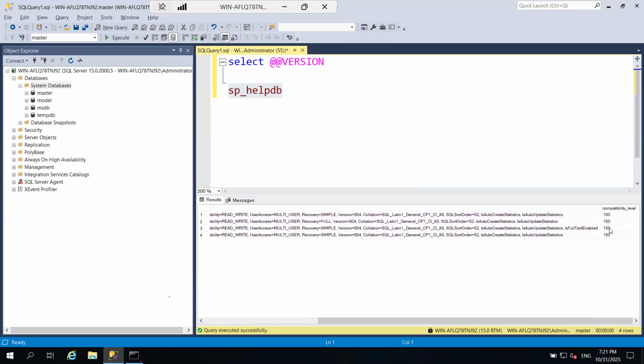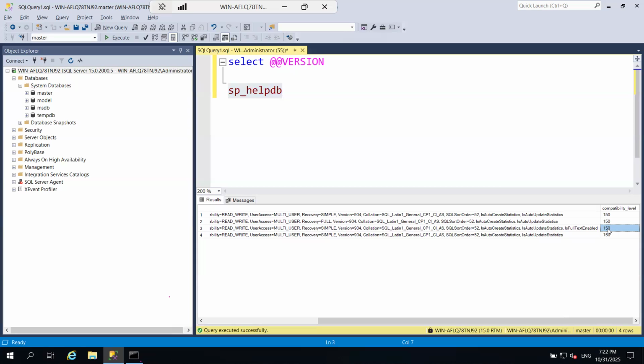And you can see the compatibility level. I told you in the beginning, when we were discussing the SQL Server versions, you can see 9.0 is 90, 10.0 is 100, 11.0 is 110. So 90, 100, 110, 120, 130, I said these are the binaries folders that will be created. One more point is the compatibility level of the databases also. 15.0 means 2019, right? Means 150. So the compatibility level of all the 2019 databases will be 150. If you see any database with compatibility 150, that means it's a 2019 database.